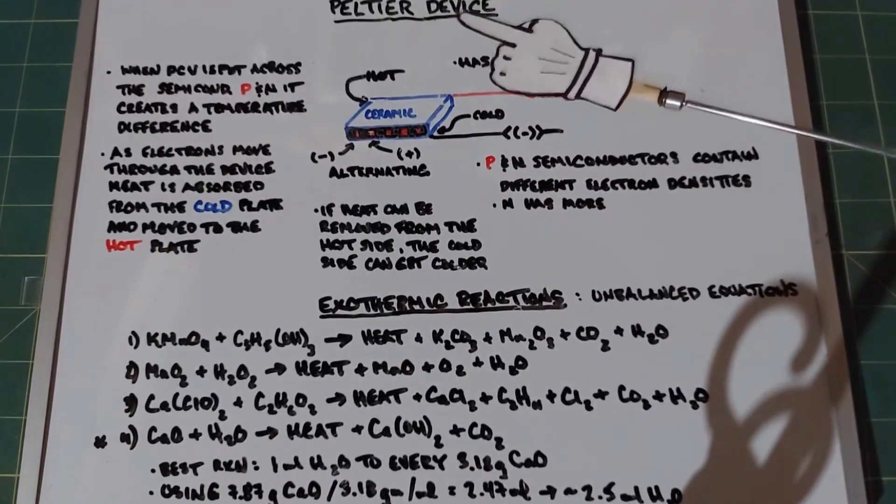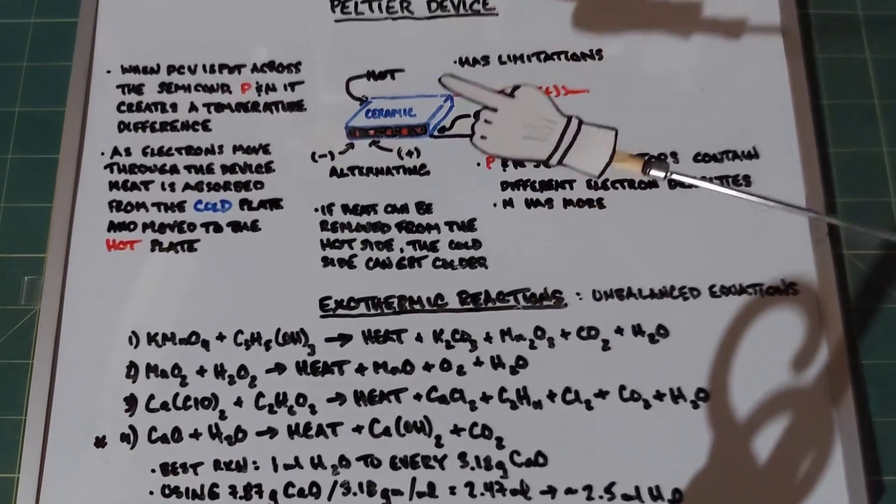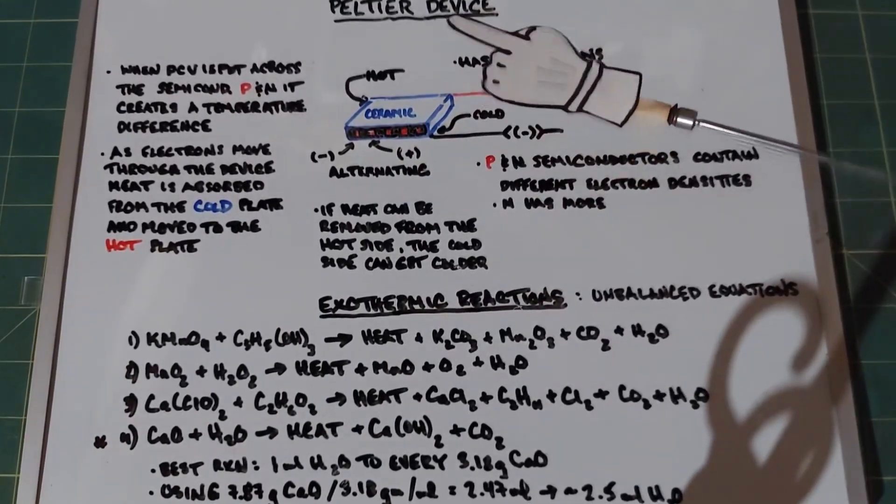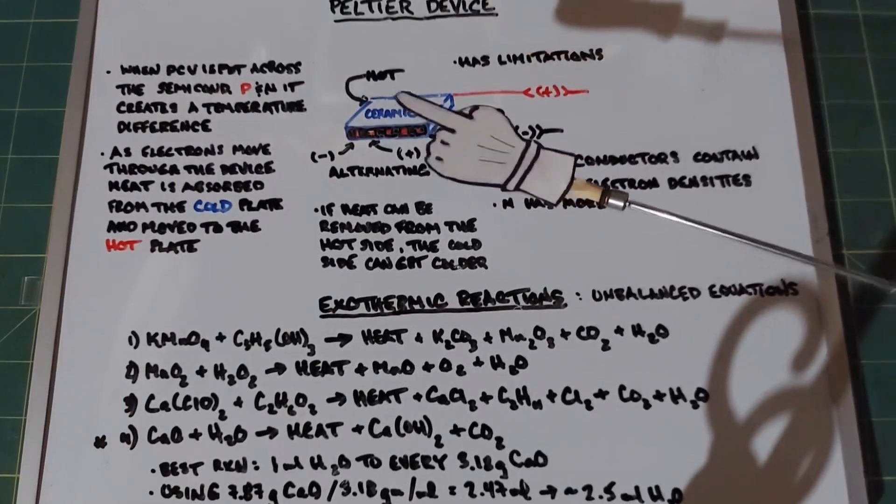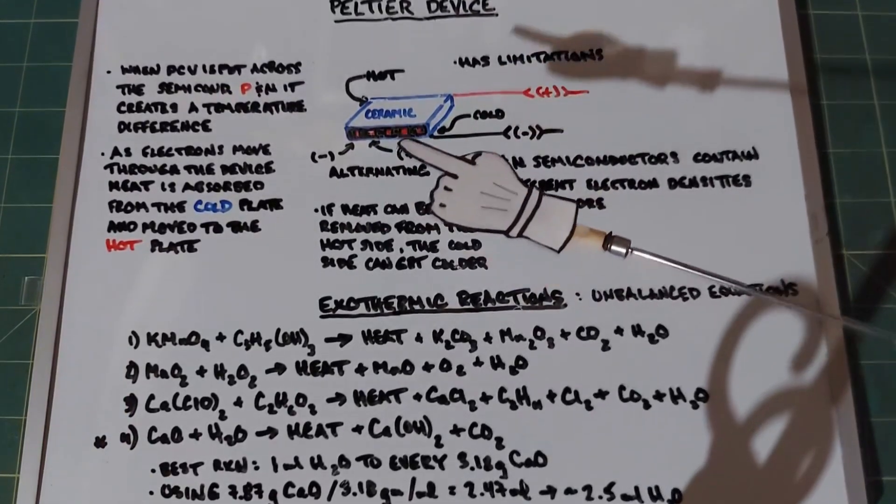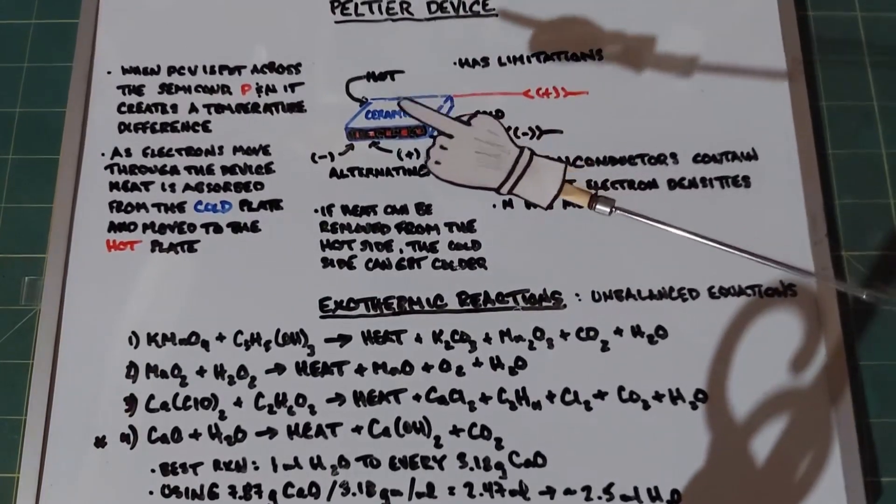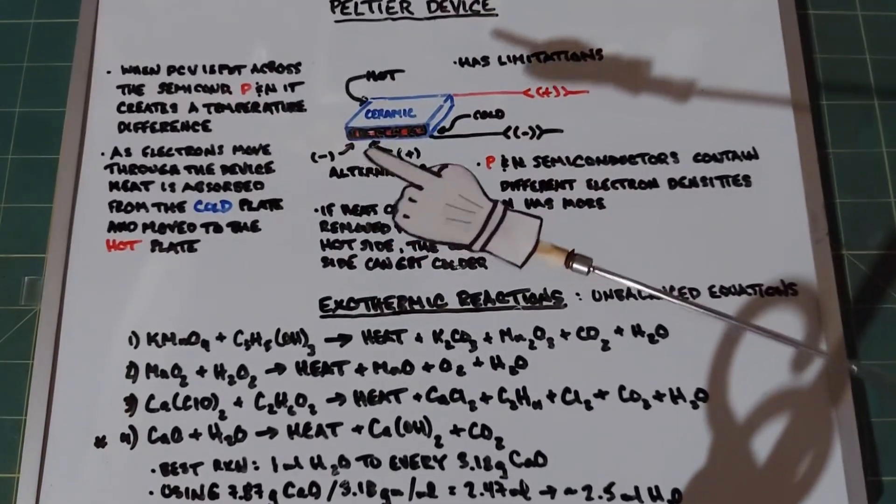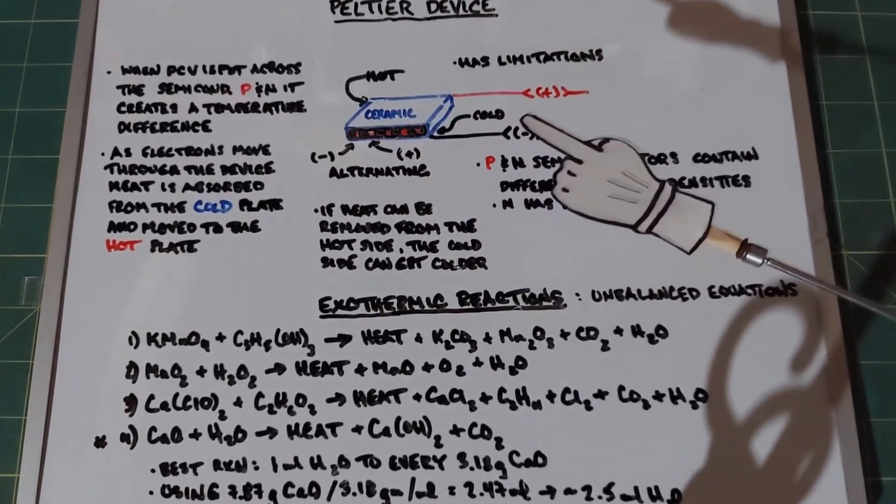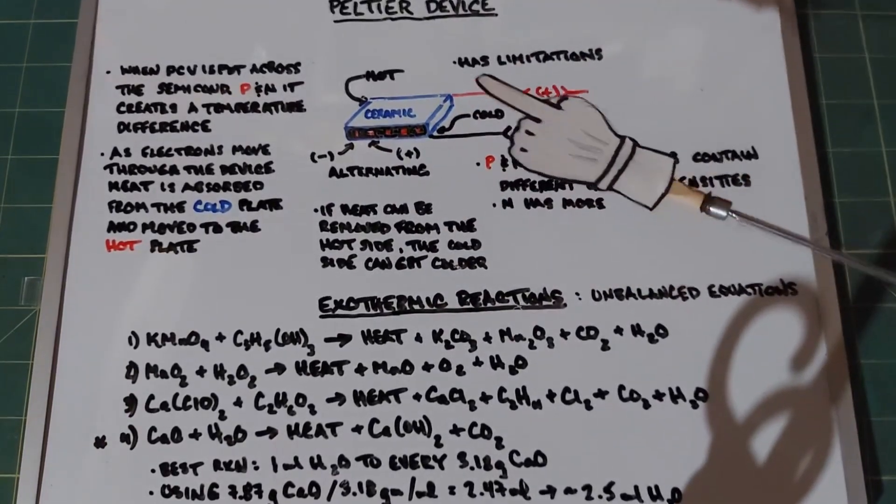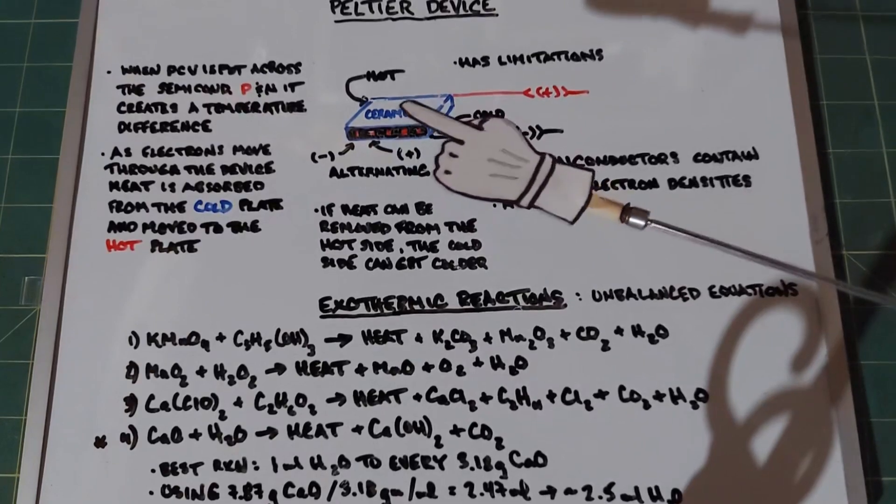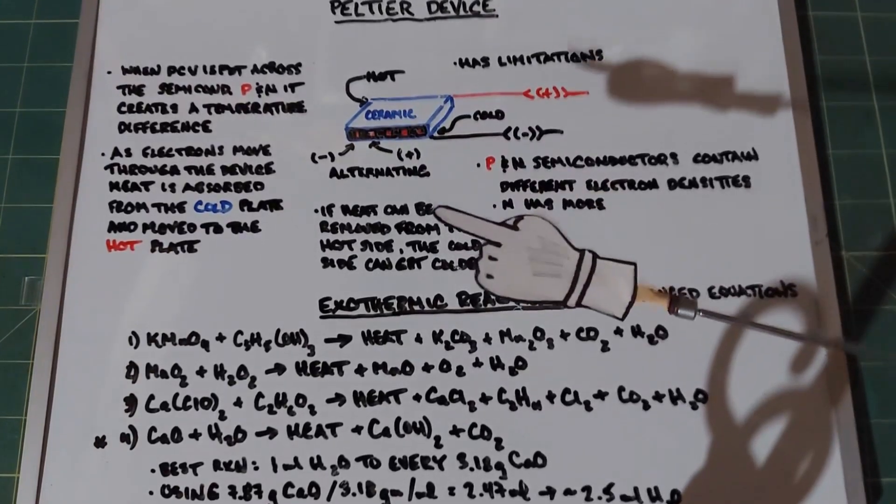Coming back to what we're actually doing in the experiment, I'll have a small cup here containing the calcium oxide, and we'll be putting water on there, creating heat on the hot side. Down here I'll have a heat sink. By keeping this side cold and this side warm, we're reversing this whole process and shooting electrons out of it, which is current. That's how we're going to create current from calcium oxide that came from burned calcium carbonate that came from eggshells.